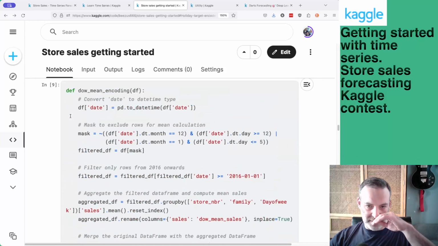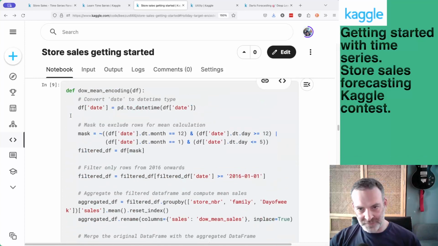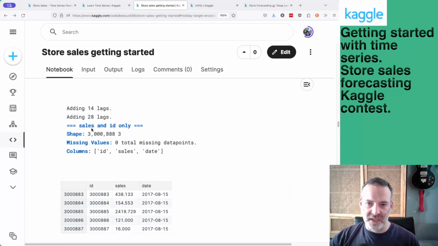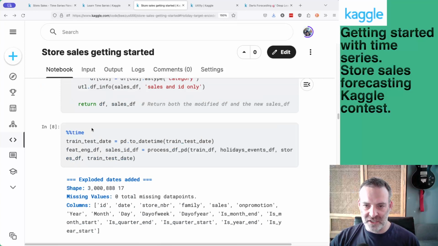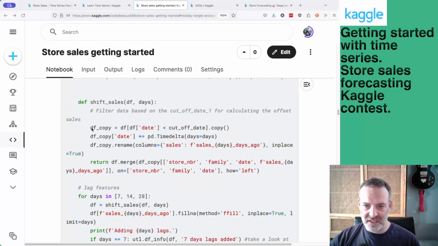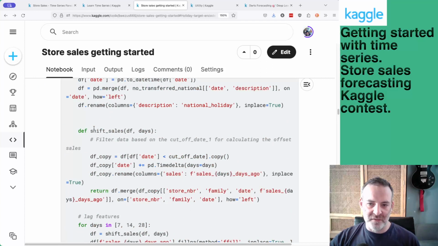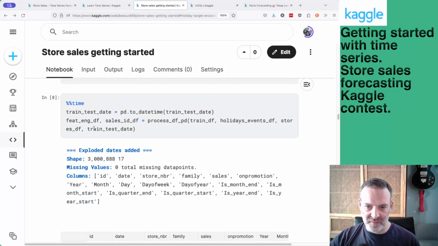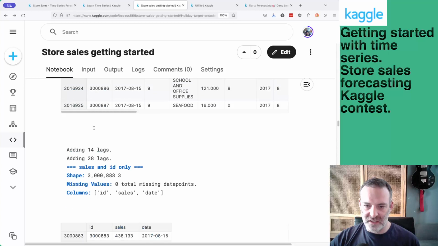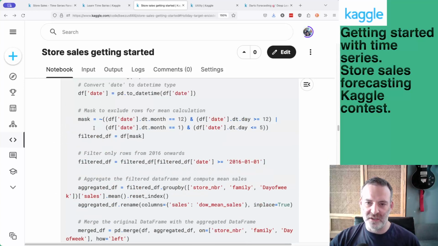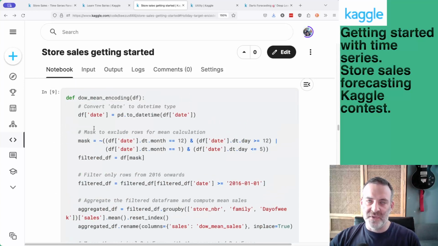Now down here I have a separate day of week target encoding, and the reason I split that out is that the process data frame function up here, all of the stuff that's happening in there, will happen in both the training and the test data frames, so all of that is going to be exactly the same. In day of week encoding, this is called target encoding.